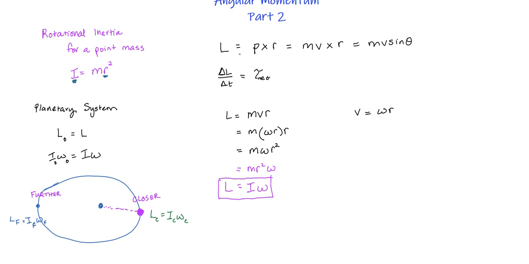So both of these equations, mv cross r and I omega, are really saying the same thing from a slightly different perspective. That actually allows us to analyze some very interesting situations that we see in a lot of very cool examples. So let's take a look at two of those. The first has to do with a figure skater. So let's take a look here.